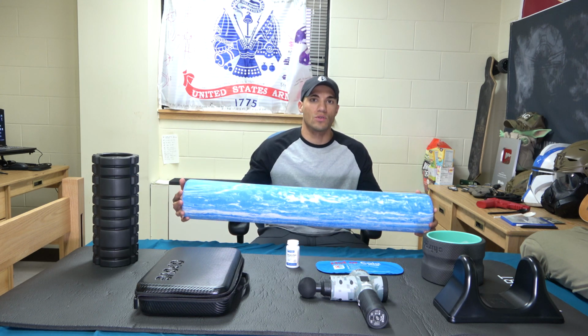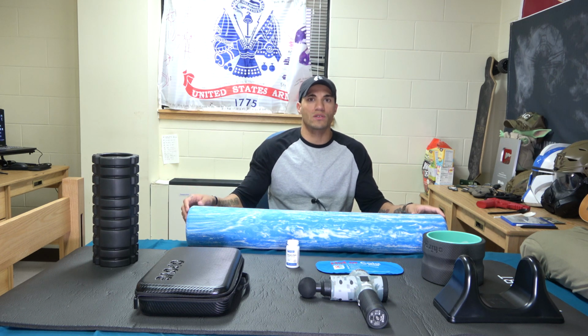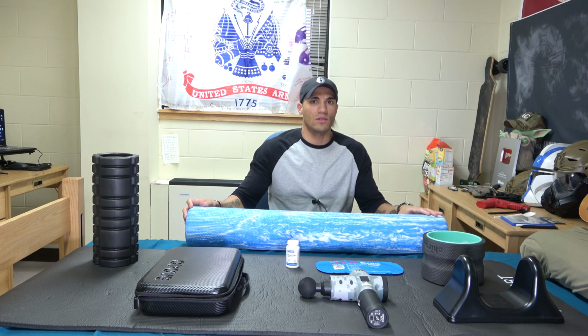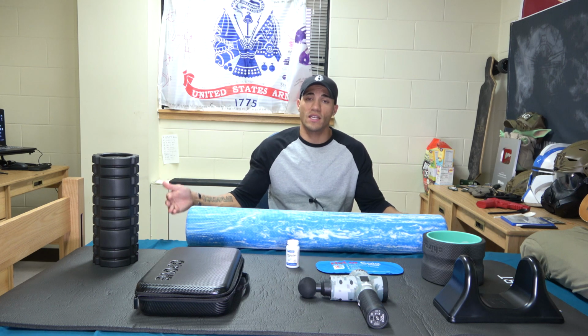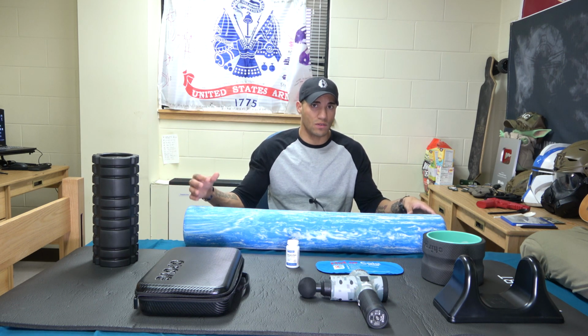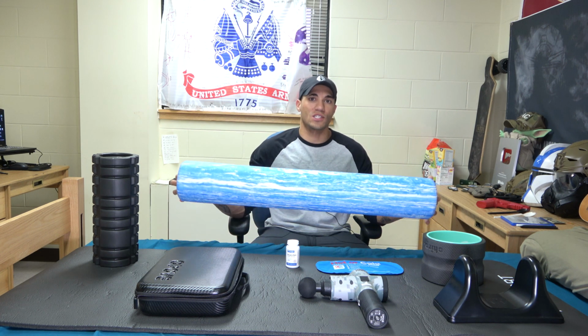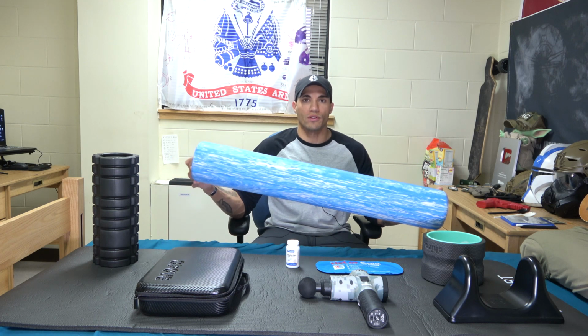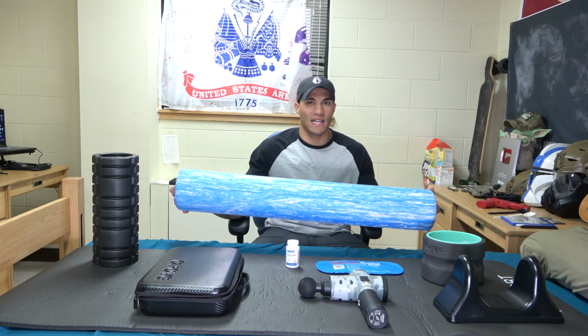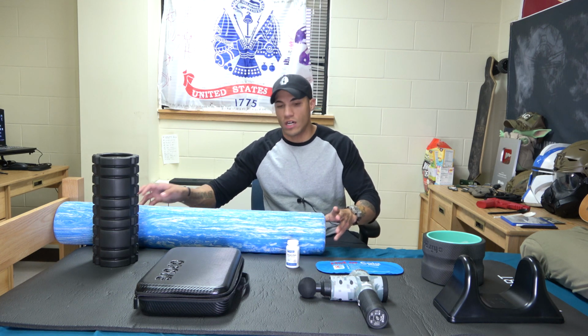It's a great way to give you that compression, work out your muscles, work out any knots that might be in your legs. Because of course, if you've done any serious workout or if you're getting into working out, you're going to be extremely sore. And protein is going to help with that, but not nearly as much as stretching and rolling those muscles out just to try and relax them a little bit more. And again, there's plenty of videos out there that'll help you out.